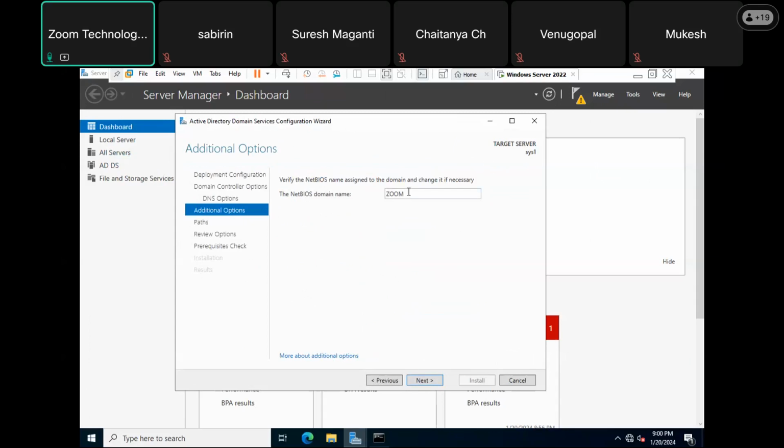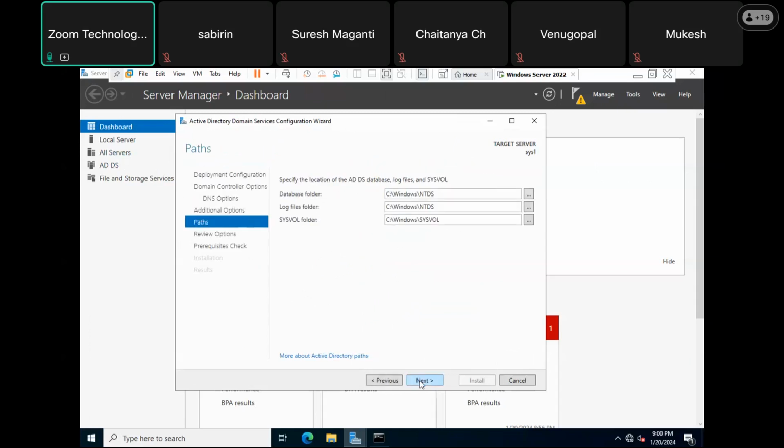So manually you should not write it, and the domain name should never be given as the NetBIOS name. Now it will convert the NetBIOS name to the domain name automatically. Click on next.